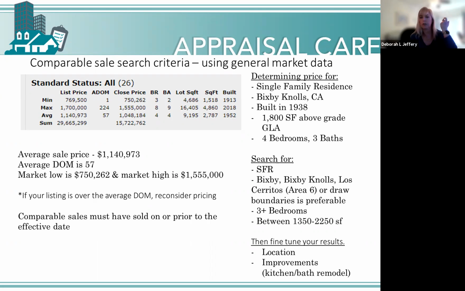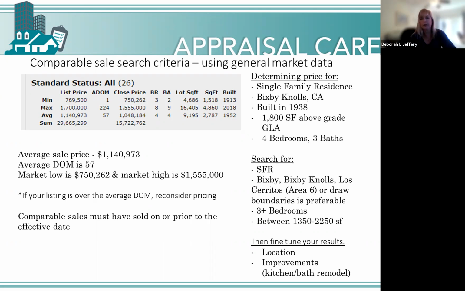I want to make sure I draw my boundaries to where, if I'm familiar, I know that to the east there's a similar neighborhood, so I draw my boundaries over there and include those. And when I first start, I'll pull like 25%. I look at the square footage and figure out what 25% below the size of the home I'm appraising is and what is 25% higher. And that's going to be my range.